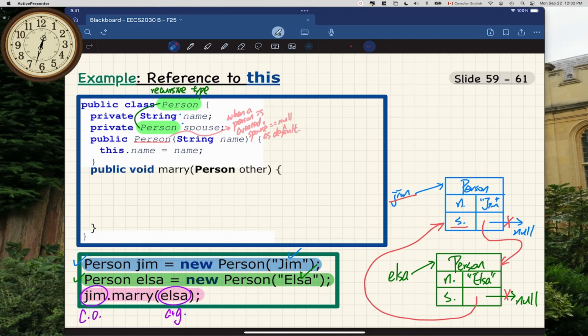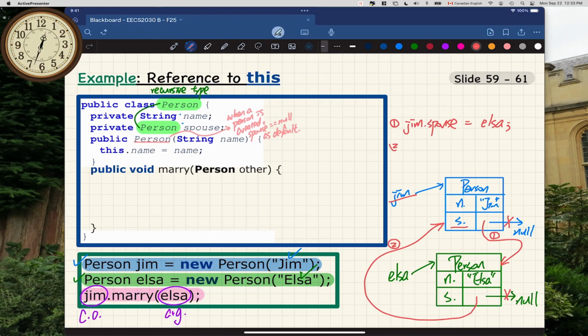Let's see exactly the code that we've got to write. Okay, I'm going to write it down. So that means we're going to get something like this. Think about this as number one, and this is number two. So number one, Jim.Spouse should be assigned Elsa.